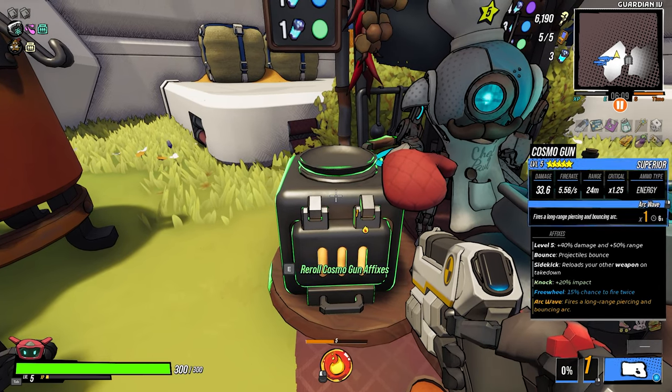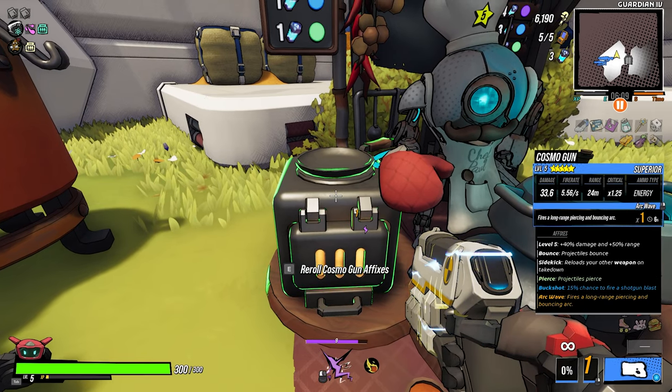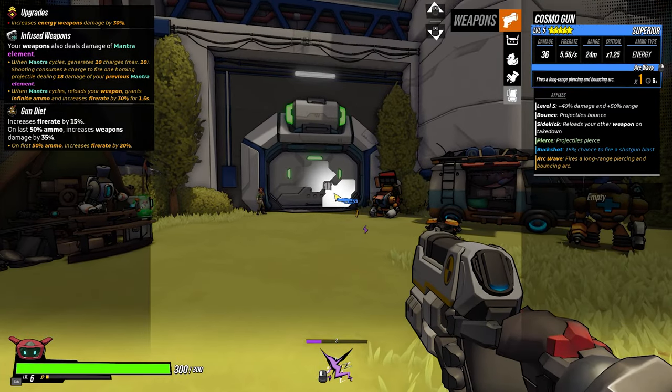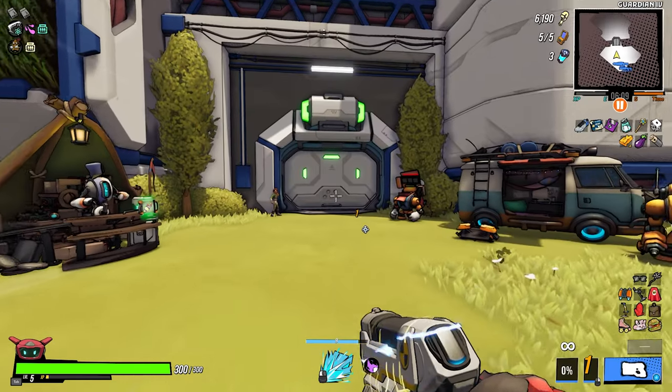Come on, game. Come on, please. Come on. Projectile spears. Nice. That's actually pretty amazing. Alright, guys, let's see what I got. I've got energy weapons upgraded twice, infused weapons fully upgraded, gun diet upgraded once.